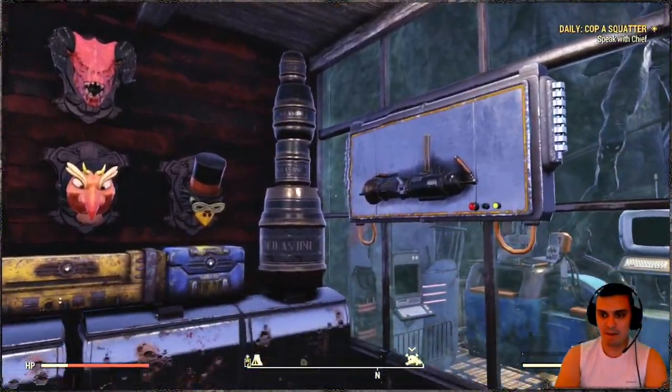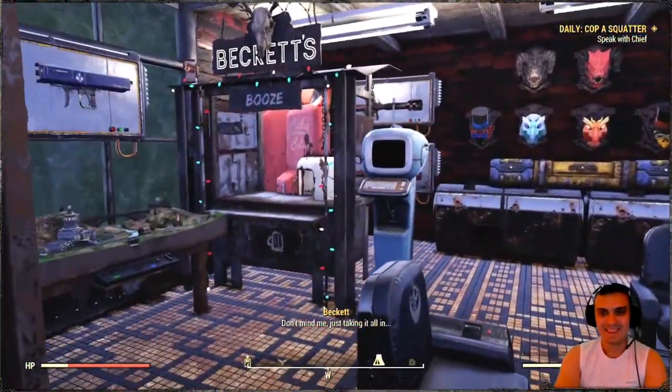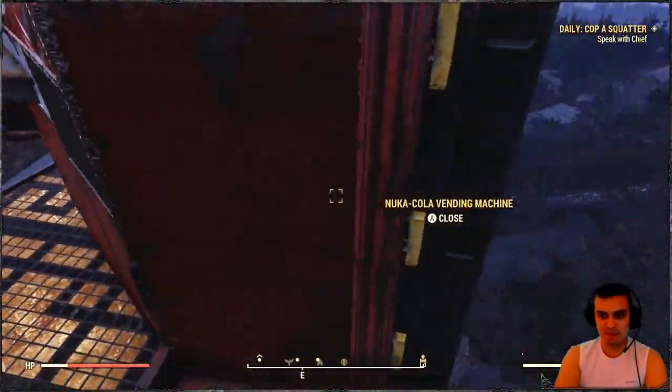This thing is another event. A few more weapons over here. You know, play some foosball. And my man Beckett making that coin. Oh yeah, by the way, there's a laser grid over here if you haven't noticed.